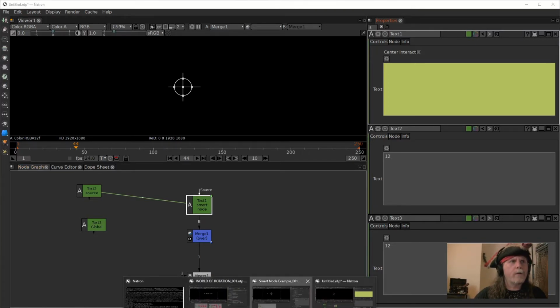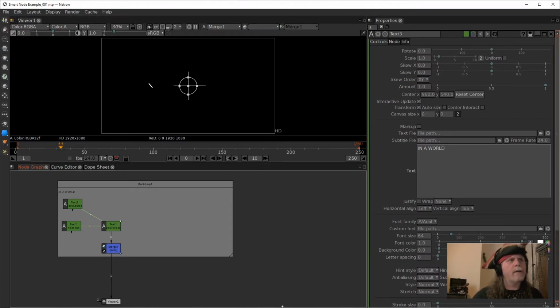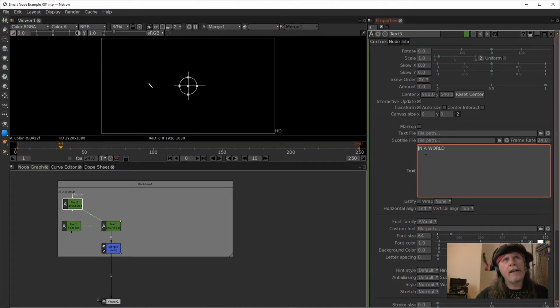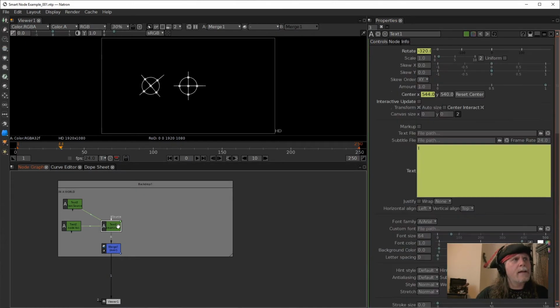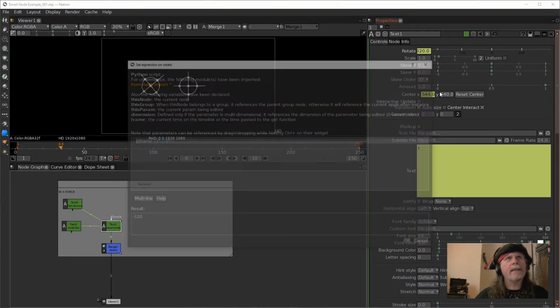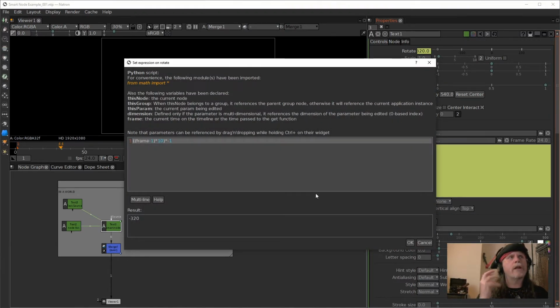Now we're going to go over to the actual real McCoy, okay? This is set up exactly like we had before. Here's our source. This is in a world, okay? This is our smart node, okay? And our smart node has two things set up on it, and I'm going to just go over this quick. Actually, it's three things. It has a node. It has rotation set, and we'll just look at the expression here. I'm not going to go into actually coding this fully. We can see that we're taking the frame and we're increasing the frame. We're multiplying it times 10.